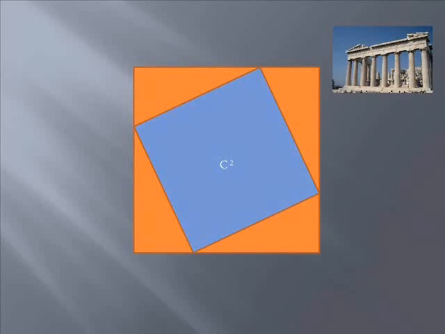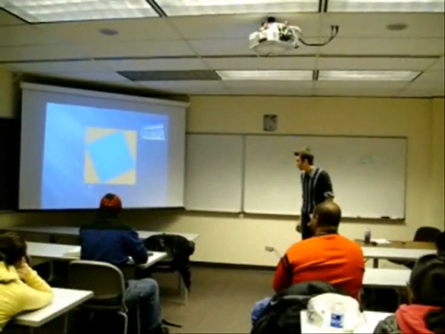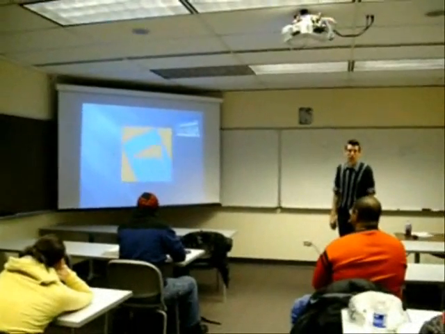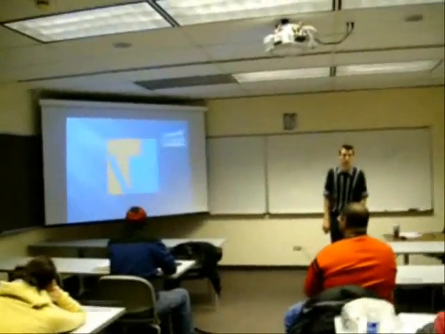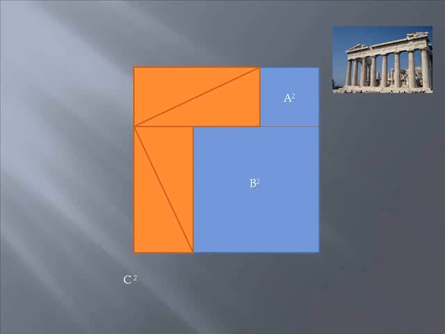The blue square in the middle, right, is a square created by the longest side. So if it's created by the side C, we might as well give it the area of C squared. And that's all I want you guys to keep in mind throughout this whole thing. The blue area is C squared. Because I'm going to start messing with your mind. So I'm going to take this, I'm going to drag it over. And all I'm going to do is move things. Take both the triangles, and I'm just going to group them. Okay. So the blue area has not changed. The triangles have not changed. I've just simply made it look a little bit different. But notice that by making this different, I've now taken the blue area and divided it into two smaller squares.